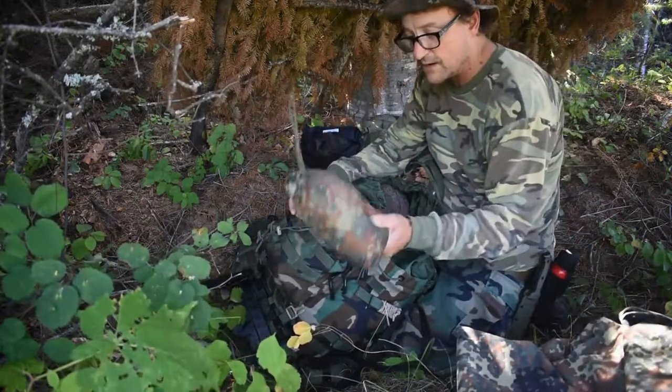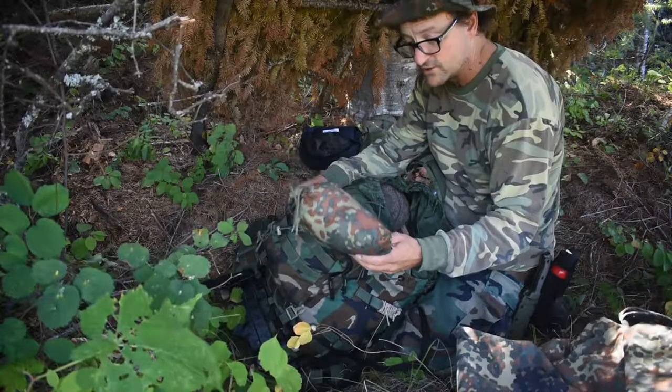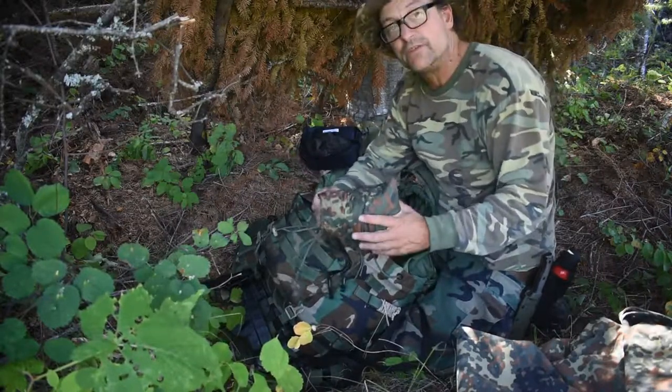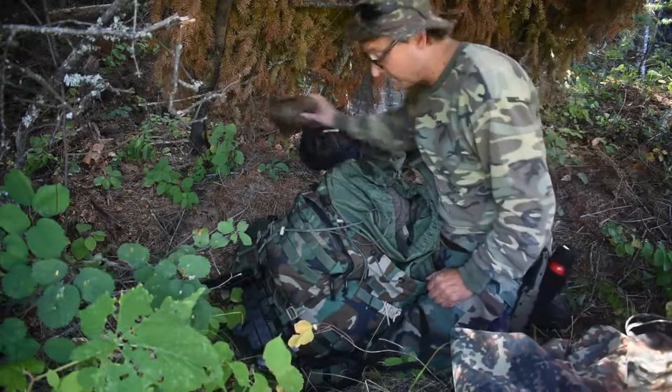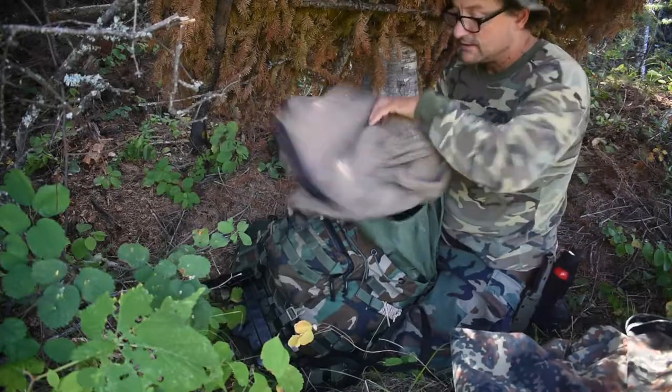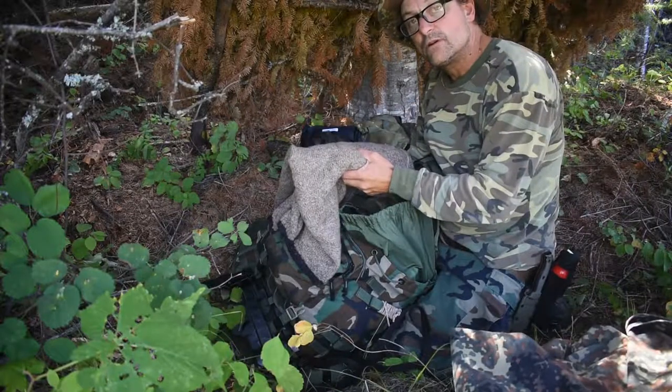I got a cheapo fake Flecktarn poncho. I'm going to use this as a bivy system, or to keep my firearm dry. You know, I got a decent weight wool sweater.